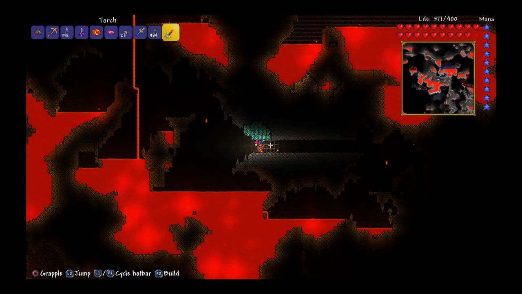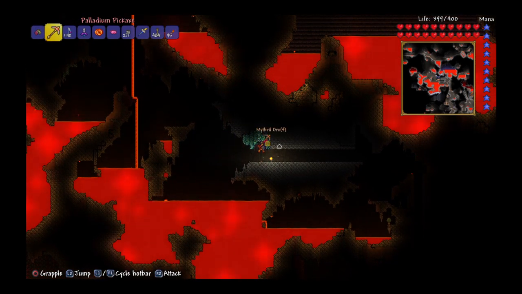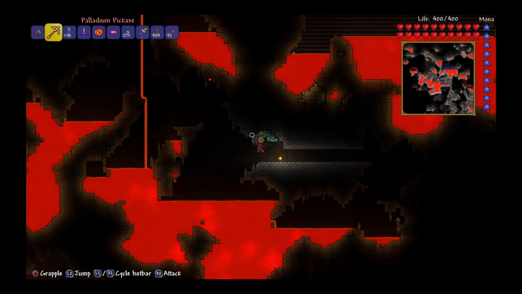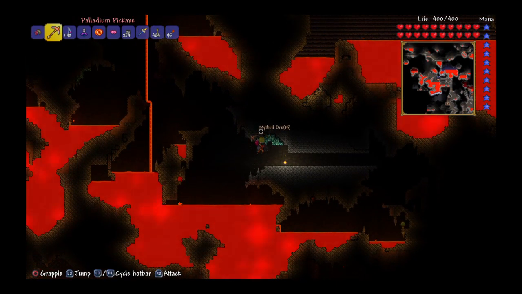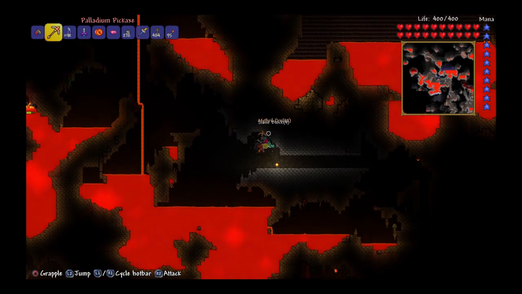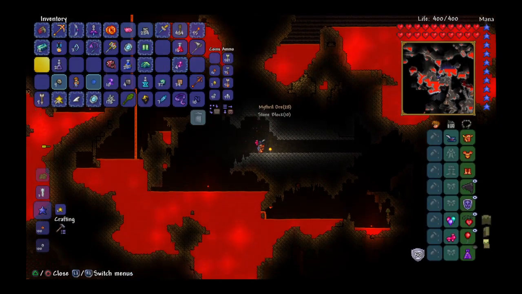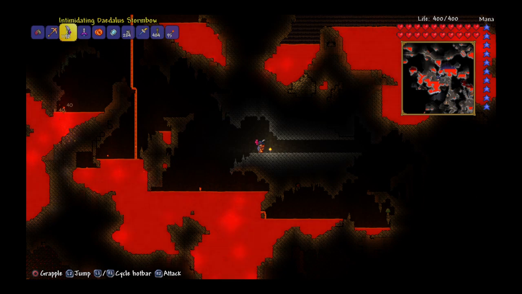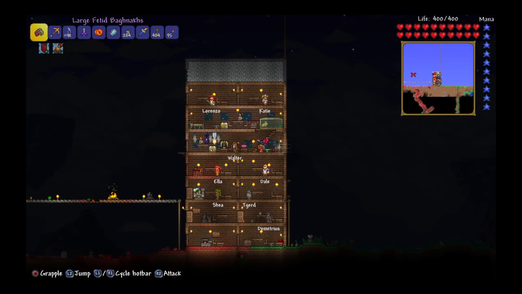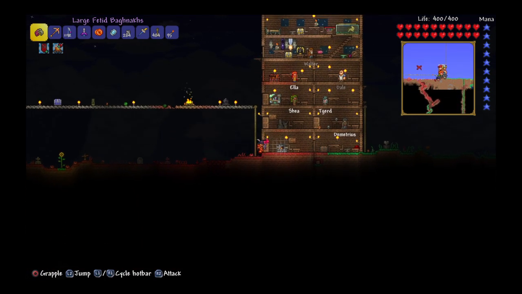Well, there's tons of mithril over here. Let's start mining. I need some more. Let's go, bro. We can make armor now.